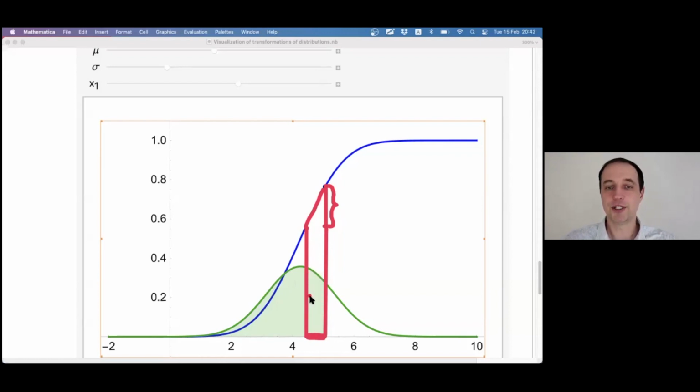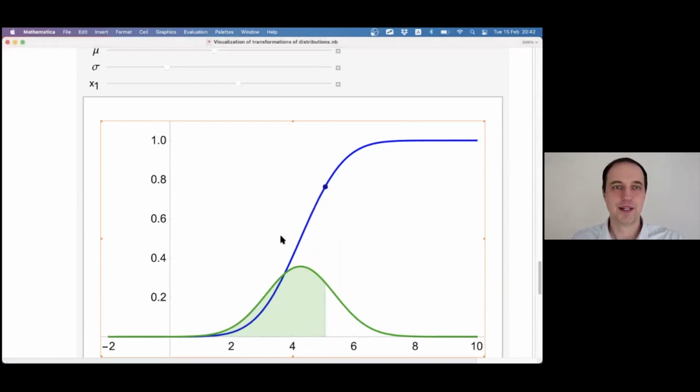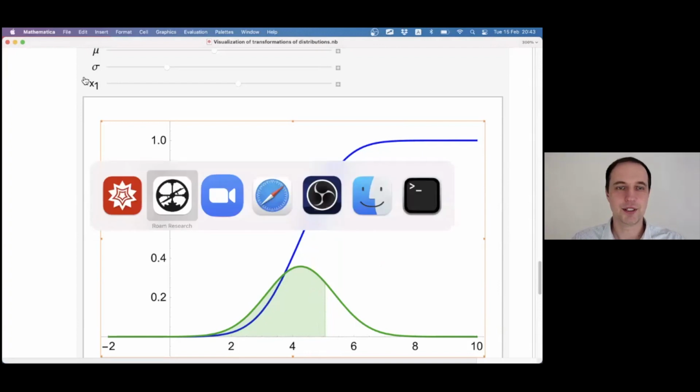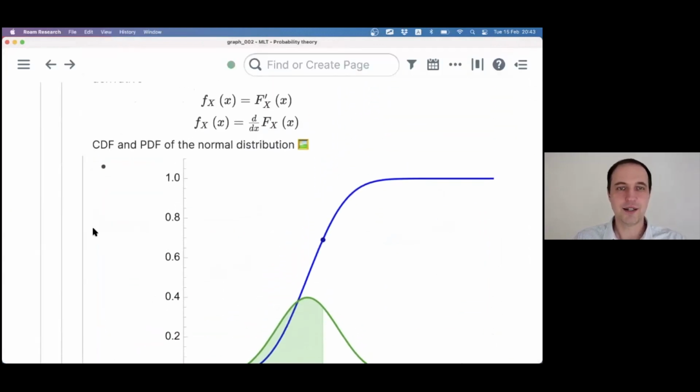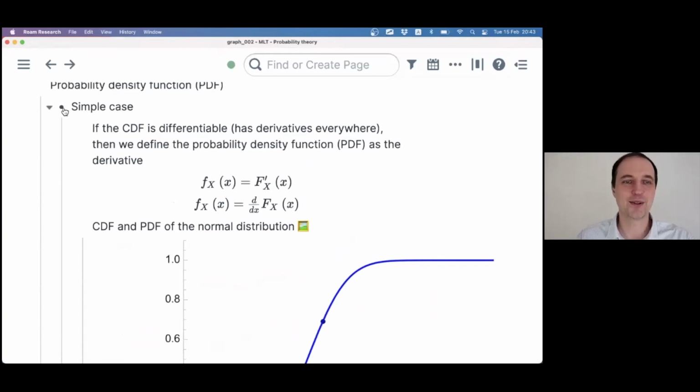The conclusion here will be that the probability density in here is going to be approximately equal to the change in the height of the CDF divided by the length of this interval. Maybe I'm saying something already obvious, but I just wanted to elaborate on this a little bit. All right, so again, the area under the curve up to this value x1 is equal to the CDF at that point x1. So yeah, any questions? Then this was the simple case. Let's get to a more general case.